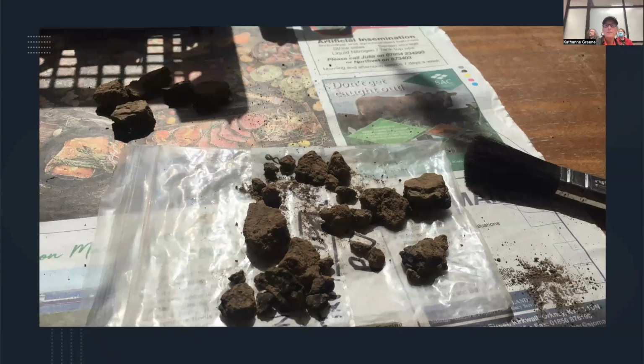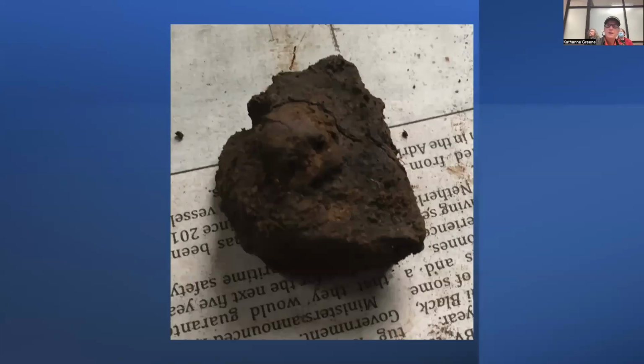So here's some pot that's been dried and needs to be cleaned. The first thing you do is you look at it and see if you can tell if there's any kind of decoration on it. Is it a rim? Is it a bottom? Can you tell anything about it? If you can, you put that in the register. And then you clean. This one I have, you can see here's a little decoration, so that would be marked in the register.